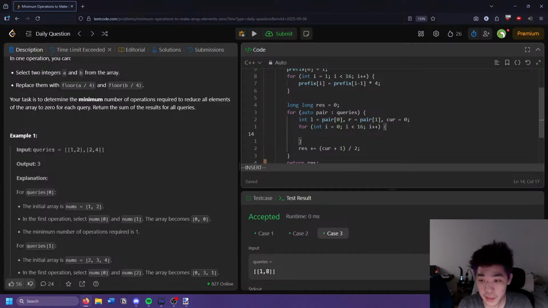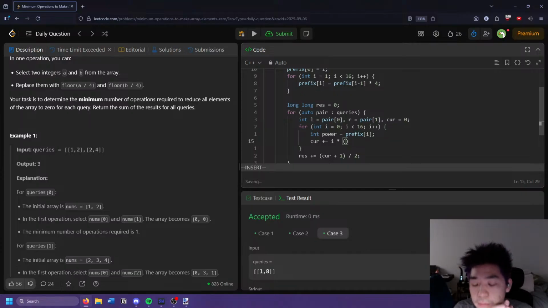So we need s plus equals, not res, we need cur. So we need to multiply this thing to add i times, I guess we can do int power equals, oh, power is prefix of i.